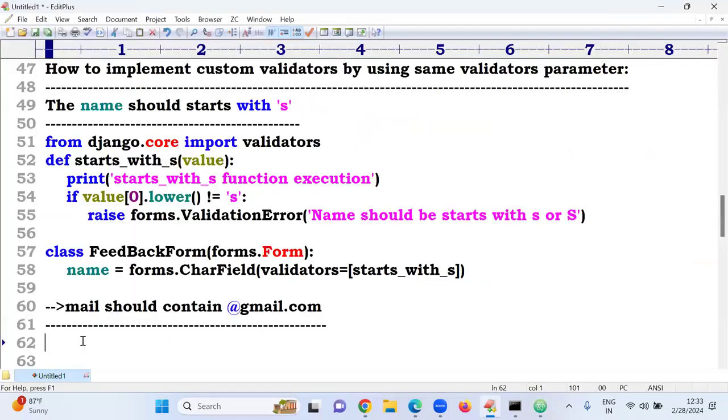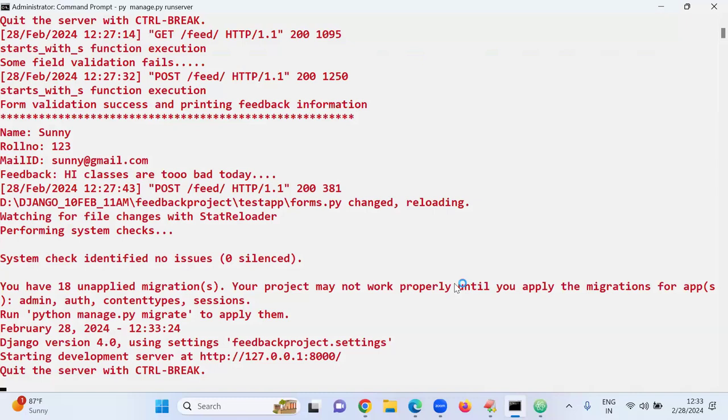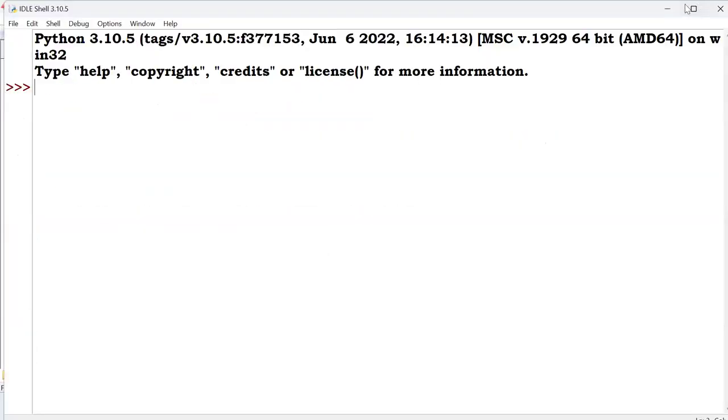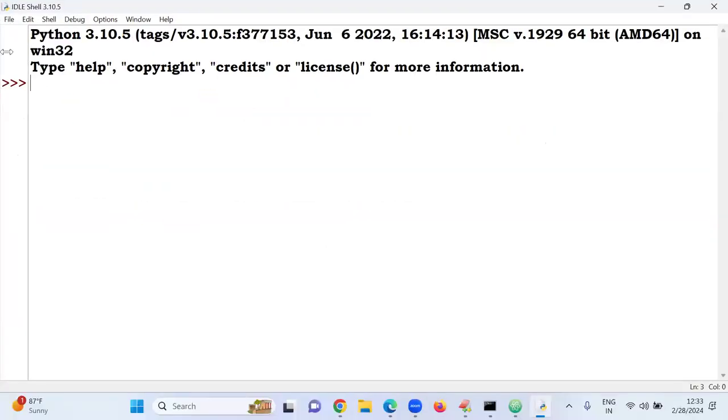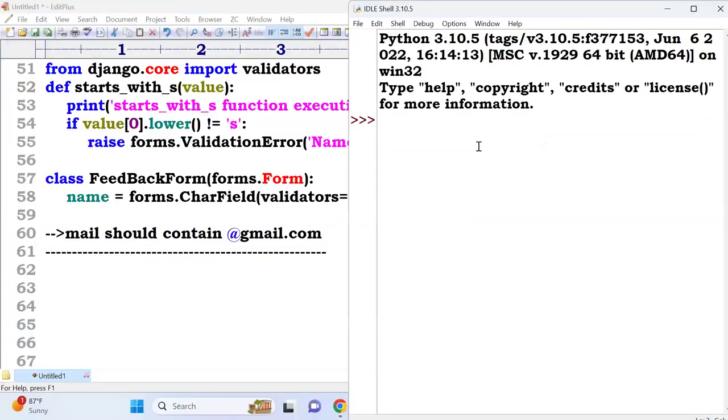Sir, now this is my requirement: the mail ID should contain @gmail.com. For example, take the IDLE. In IDLE, I have one mail ID.